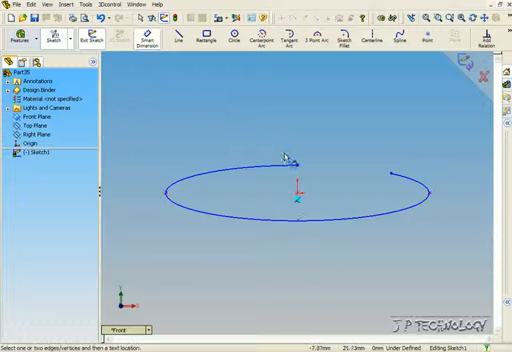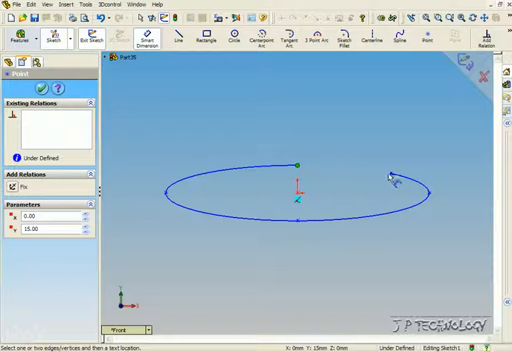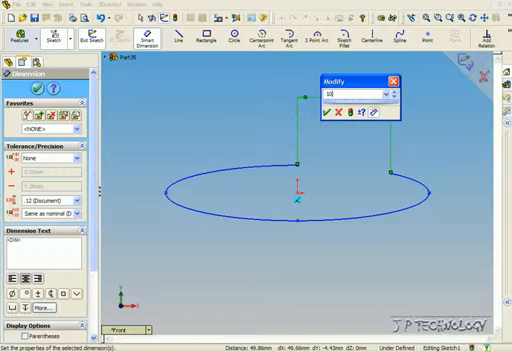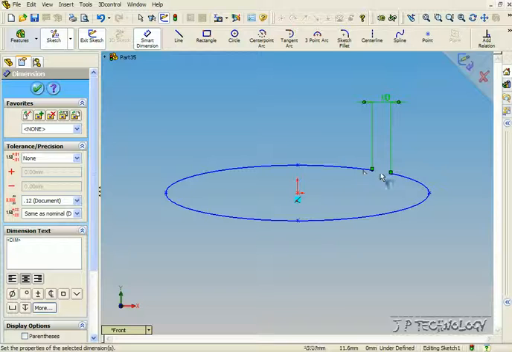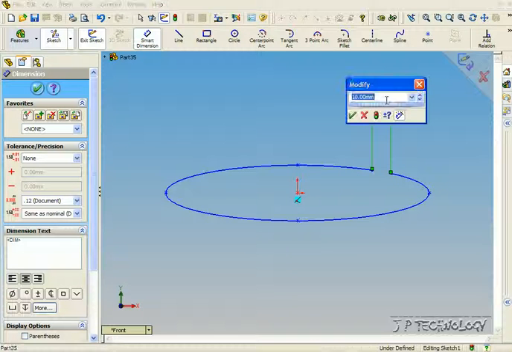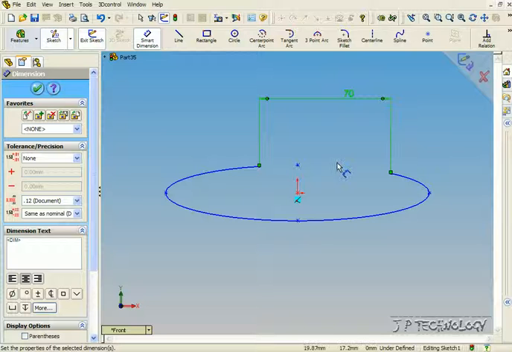Now if we click Smart Dimension, we can also change the distance in between here, and it's actually going to follow the correct path of the ellipse. So it's not just going to bring this whole bit in, it's going to follow the ellipse. So let's click these two points here. Now let's make it 10, and you can see that it closed in and it's just 10 away. Now if we did 70, it's going to go back again, and it's following the ellipse and the right curvature that it should be following.